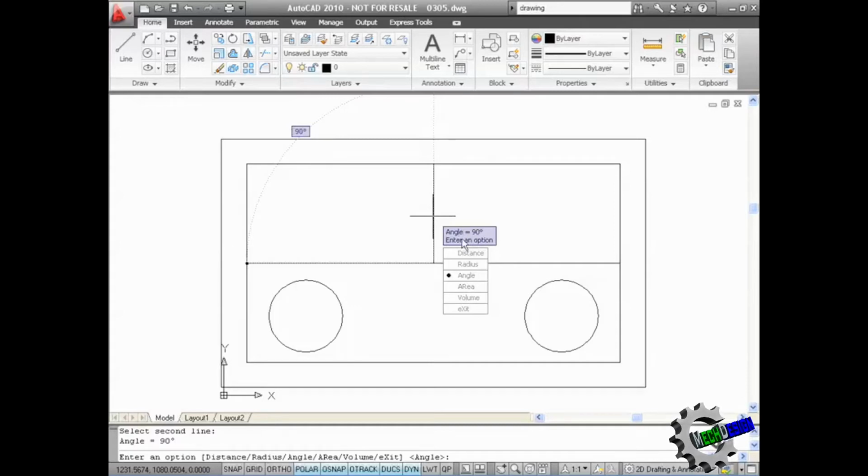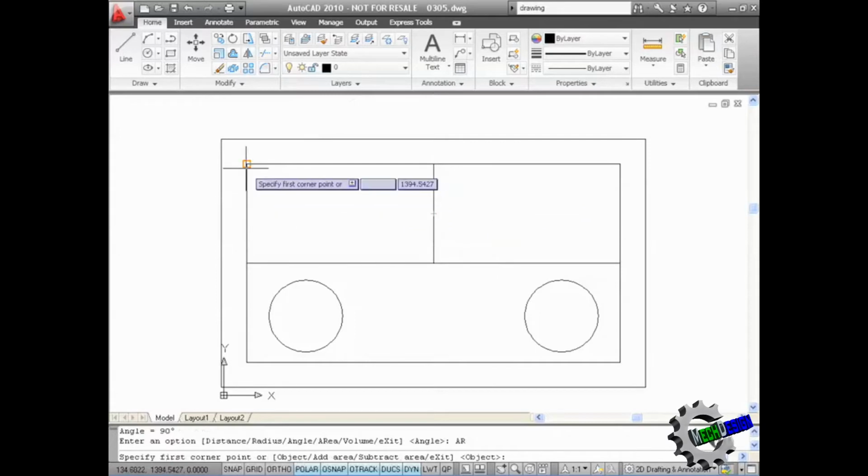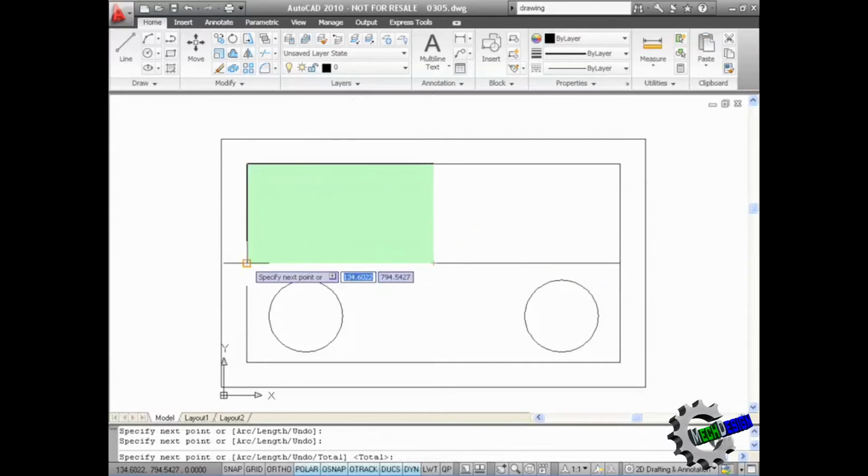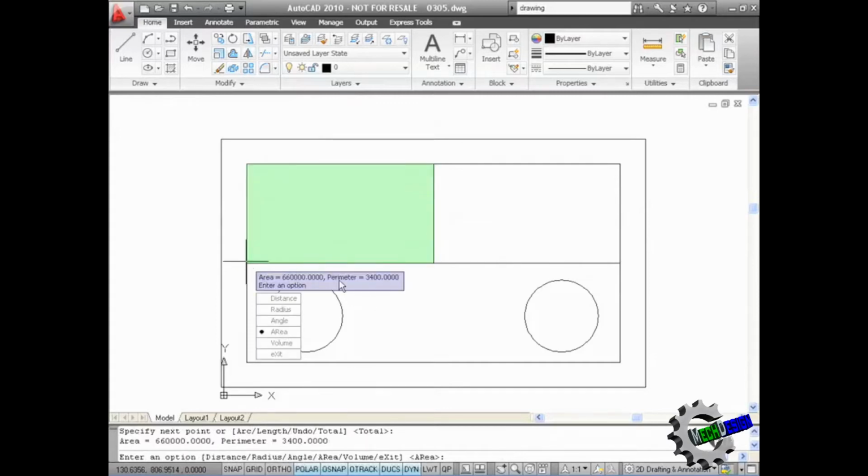Now one of the new features that I really like in AutoCAD 2010 is the new features with the area command. I can now just literally go 1, 2, 3, 4 and press enter. What it does is it gives me the area that's bounded by those four points I selected. It gives me the perimeter as well. But more importantly, what I really like is the green highlight. You can't miss now where that area is that you've measured. It's there, right in front of you, visual, heads-up display.